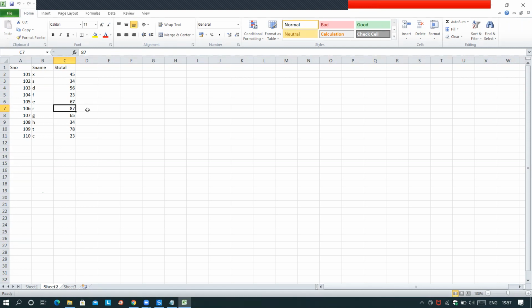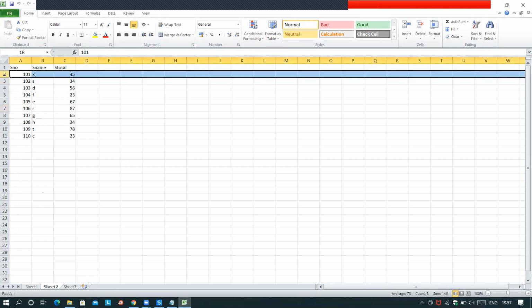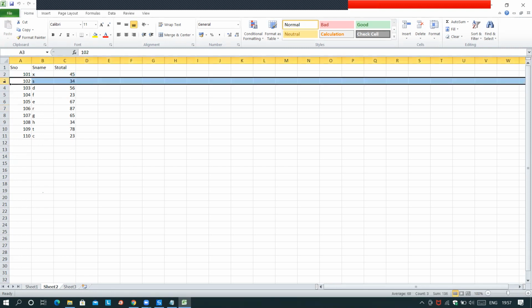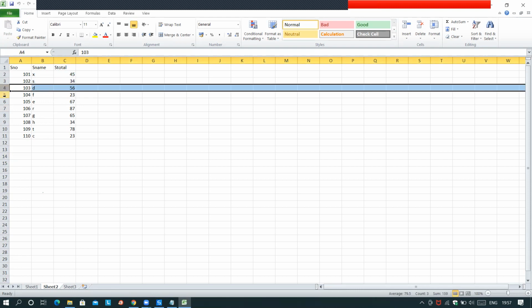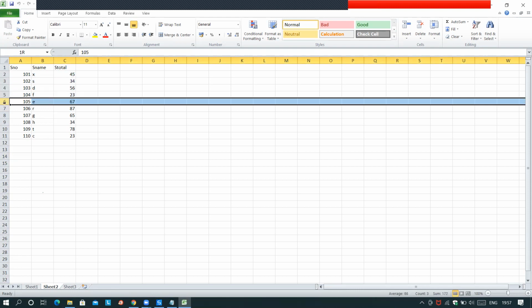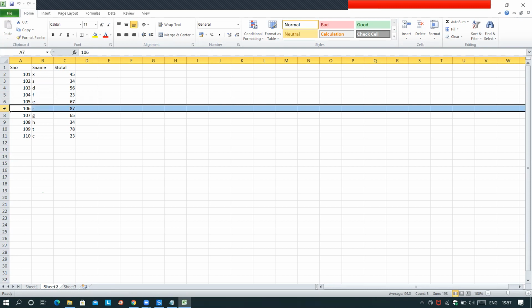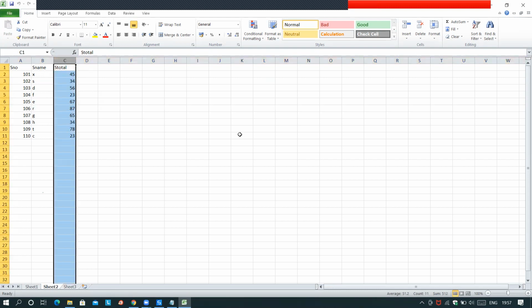This time, what exactly is the row index from the data table point of view? Observe this one. 0th row, first row, second row, third row, fourth row, fifth row. The row index is 5 and the column index is 2. I will show you. Exactly, I will get that 87. Observe this one. I'll close it.